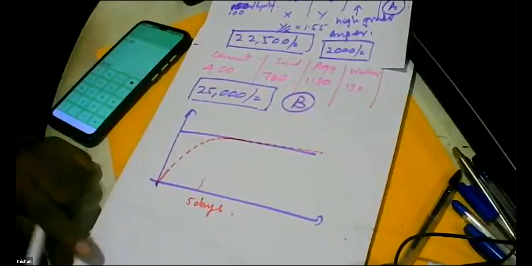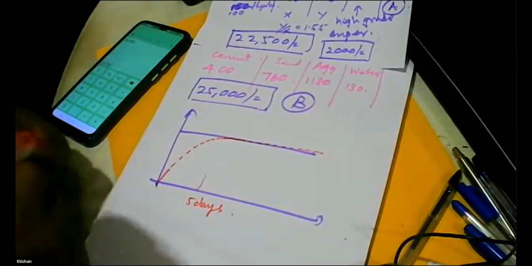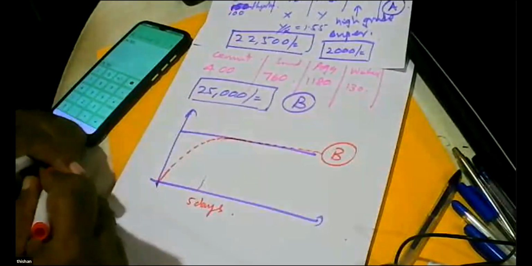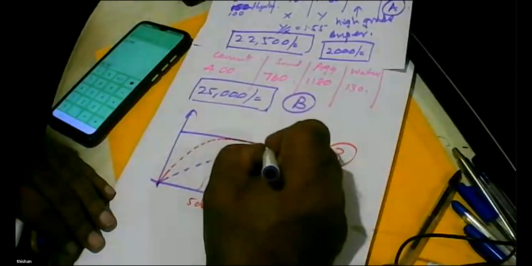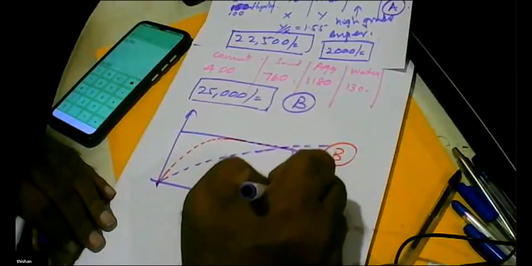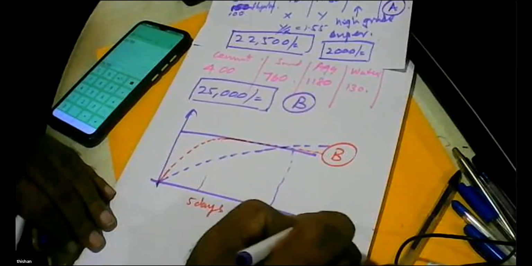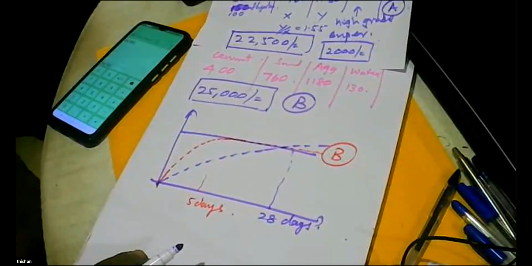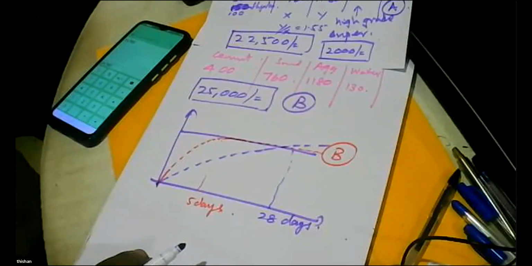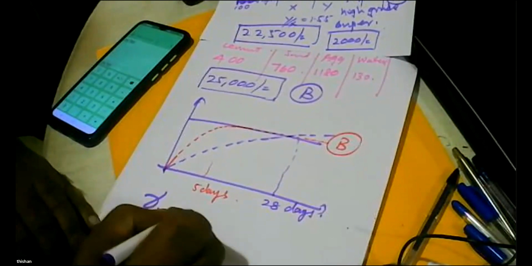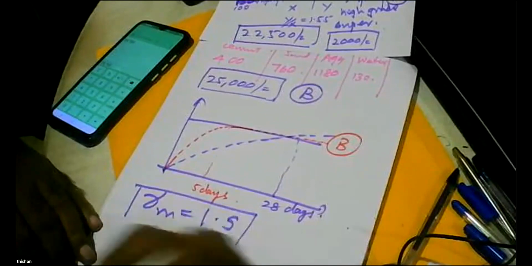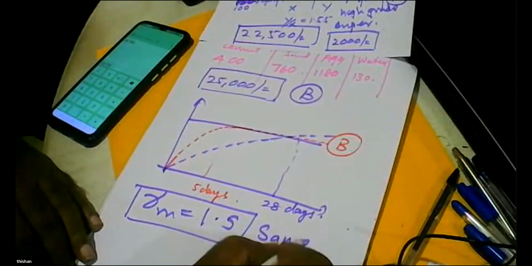Now this one, that is mix B. Mix A is much slower. It goes like this. But before 28 days, it also goes above the required level. So what are you looking for? In your design, you have said that I am looking for 40 megapascal in 28 days. So both mixes are achieving it. So what can you say about gamma m? Same. No change.